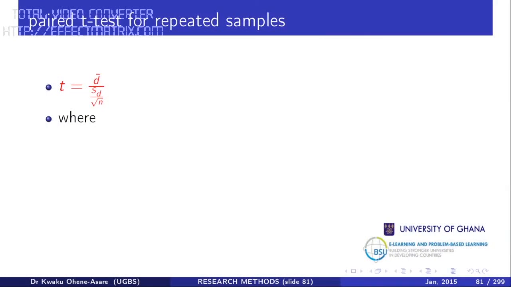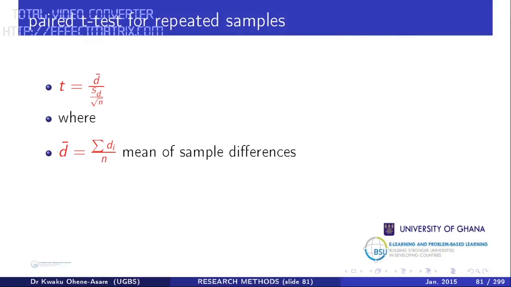Yes, Dorothy. The mean of what you are looking for. Exactly. The mean. So it tells you that this is the mean. But we are looking at difference, isn't it? So it's not just the mean, but it's the mean what? Difference. So the first thing you will notice is that the D bar is the mean of the sample difference.